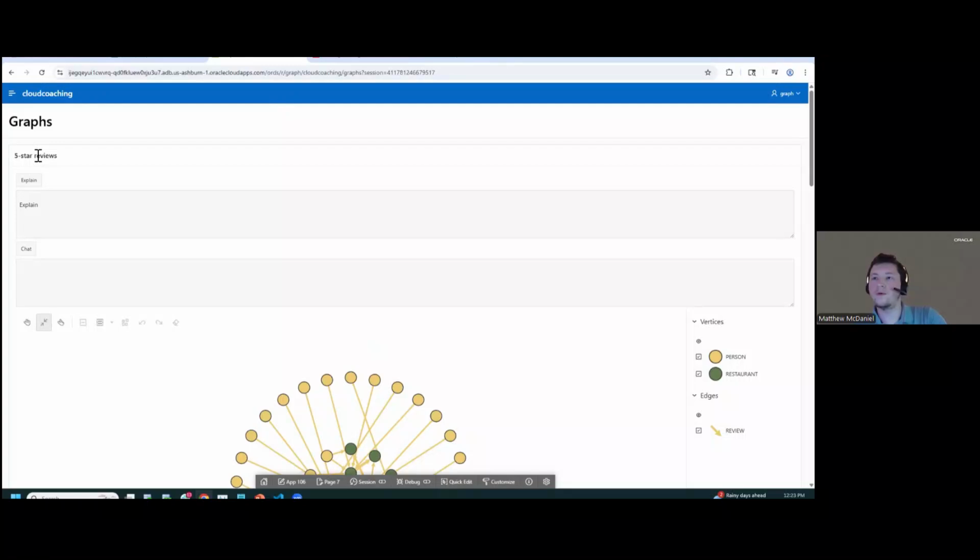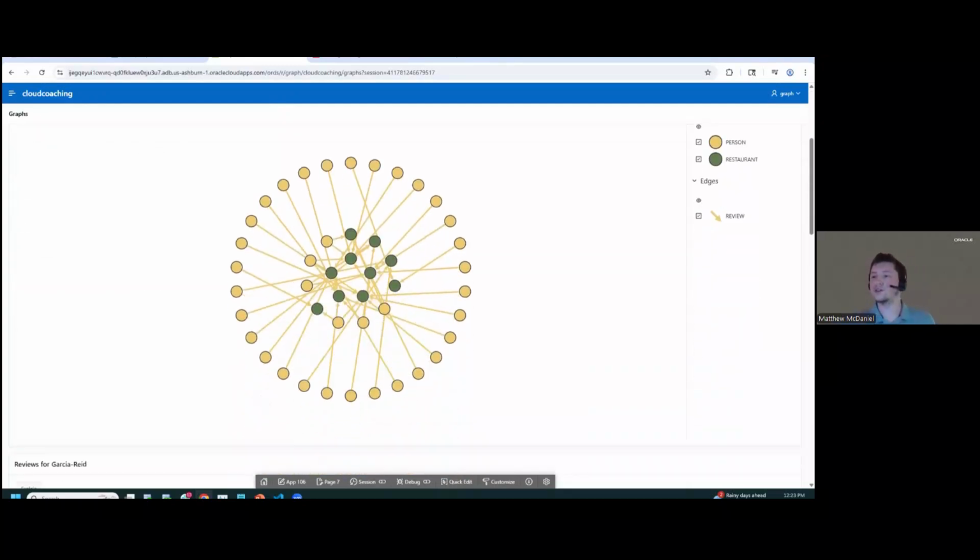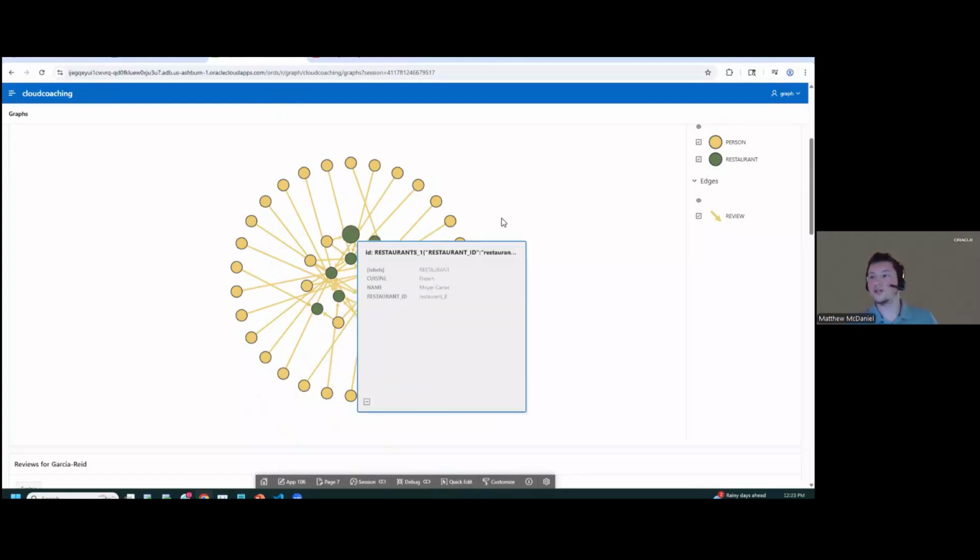So here you can see this particular visualization is called five-star reviews, and this is what it looks like. These are all of the restaurants within my graph and all of the five-star reviews for these particular restaurants. So you can see if I right click on these, we can see the restaurant cuisine, French, the name of the restaurant, and the restaurant ID.